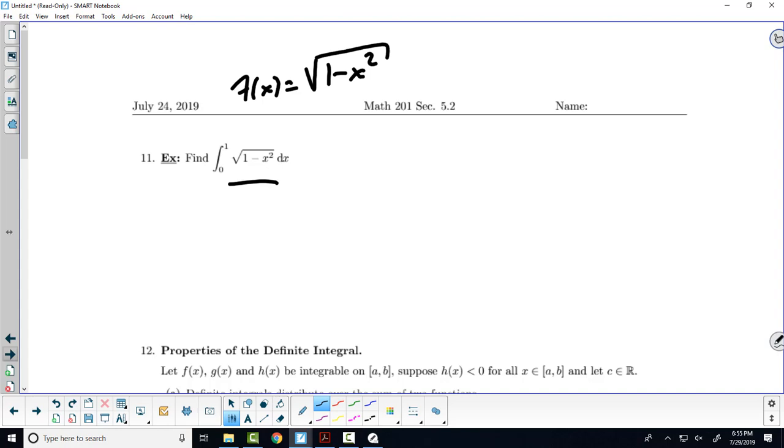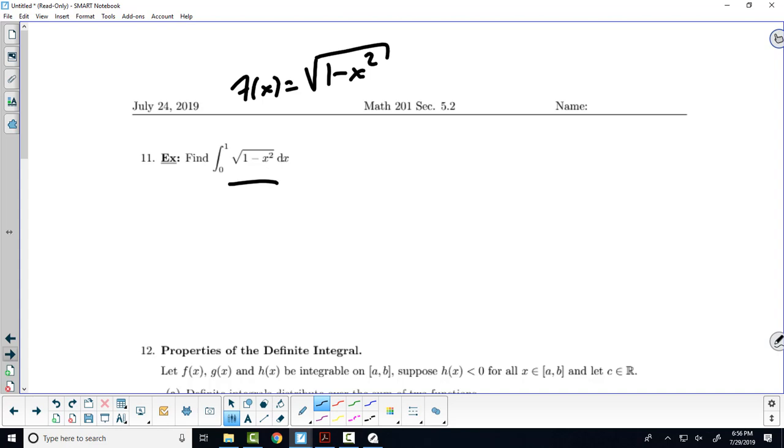Well, this is not one that you want to use the limit definition of the Riemann sums on. I have no idea how you would do that with the limit definition of the Riemann sums. It is an absolute mess. So maybe you think, well, maybe I should try the fundamental theorem of calculus since he's already shown that to me. You can try, but you will most likely be unable to find an antiderivative to this function. You need tools that you'll learn in Calc 2 to find an antiderivative of this function.